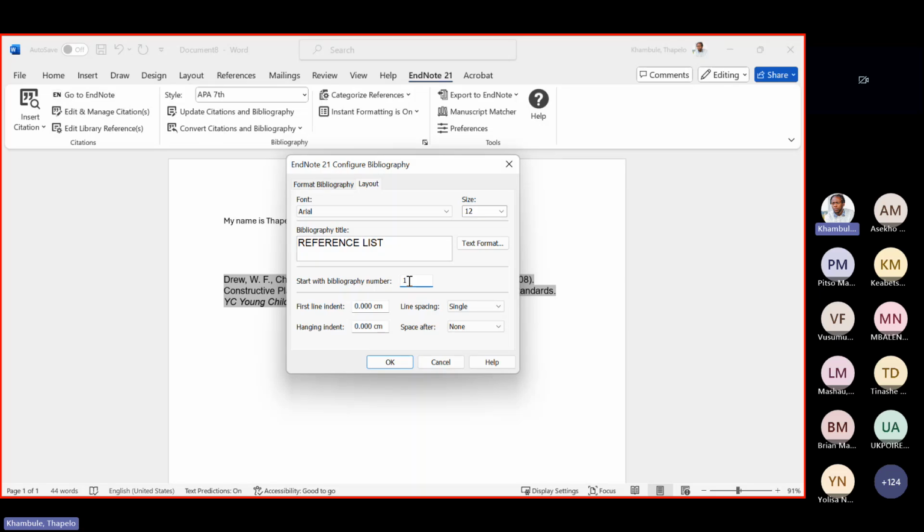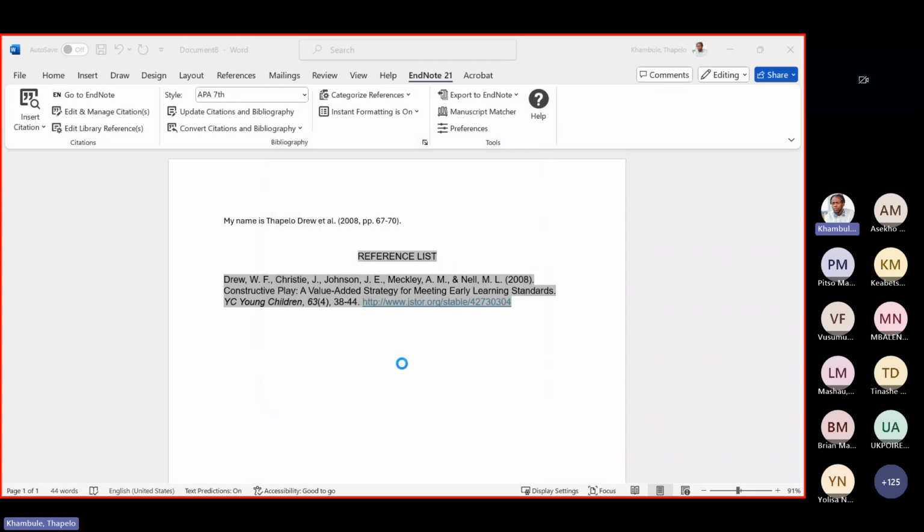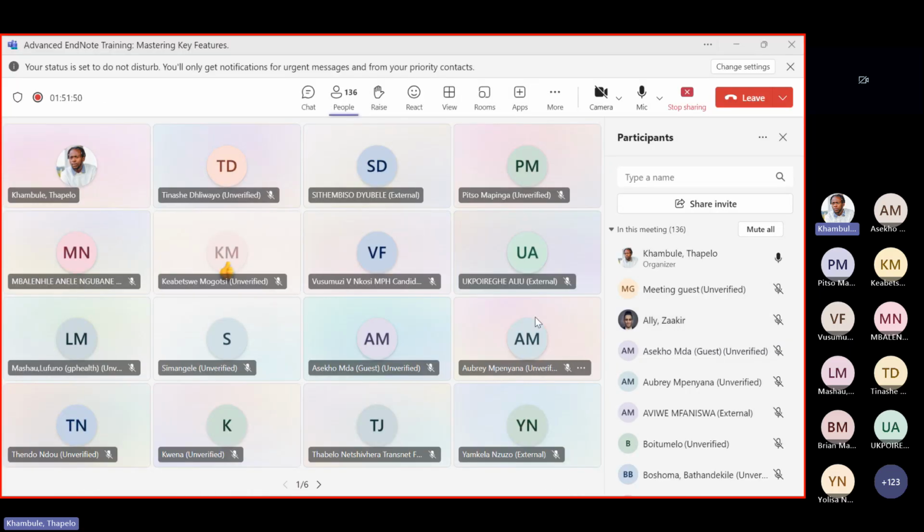Then you can edit line spacing and those sort of things, and click OK. And there we go, this is our bibliography. So you can configure it how you want it to be. That is essentially how you do that.